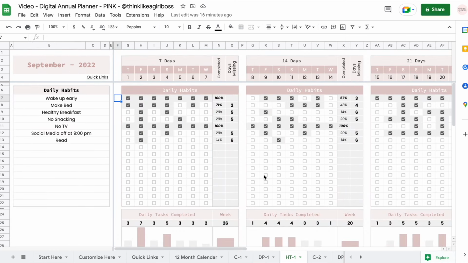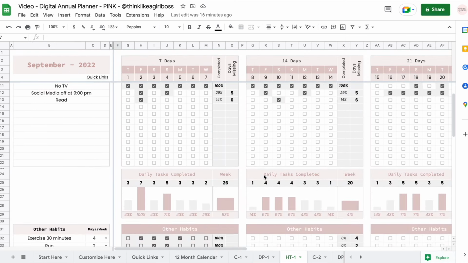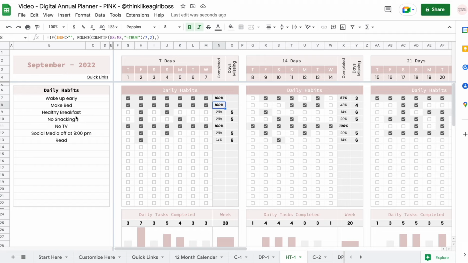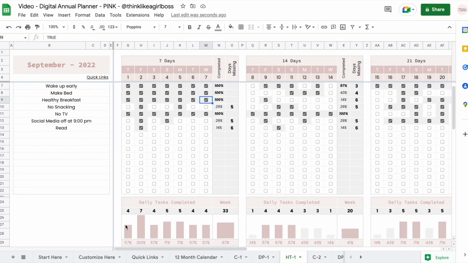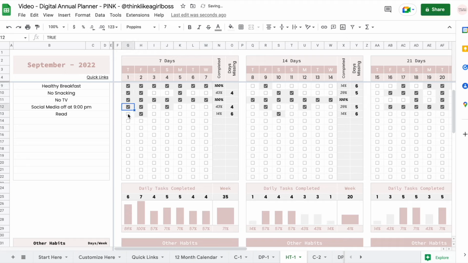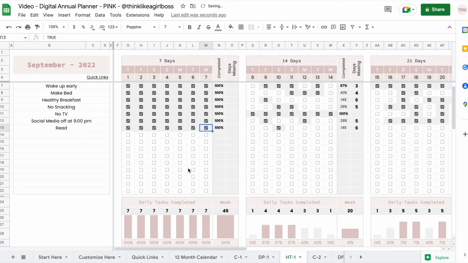And then finally, you have your habit tracker sheets. Again, you get one for each month. So this first section is meant to hold your daily habits. So these are the things that you want to do every single day. And your goal is to check every single one of these boxes and reach 100%. Now you get your percentage progress here, and then each day you get a bar that will move whenever you check every single one of your habits for a given day. And then this bar will reach 100% when every single one of these check boxes has been checked. So right here, what you're looking at is a perfect group of 7 days.